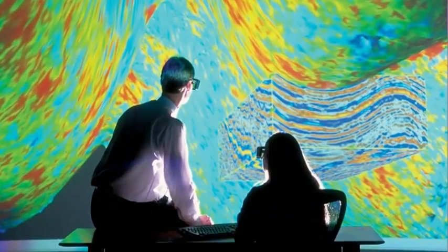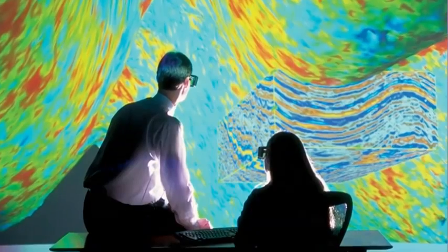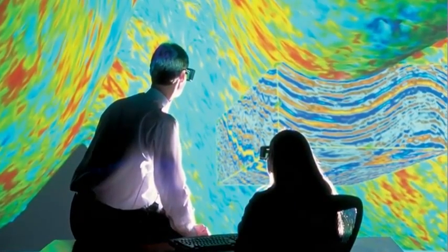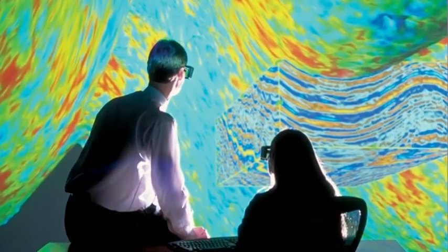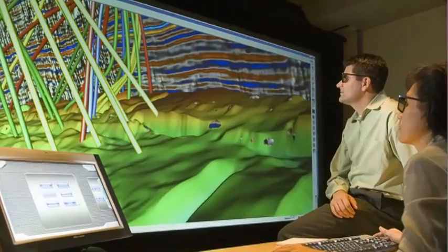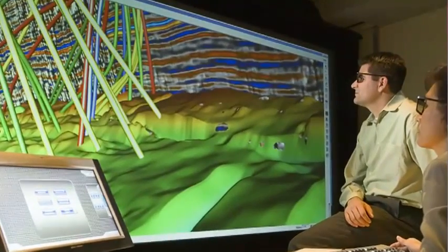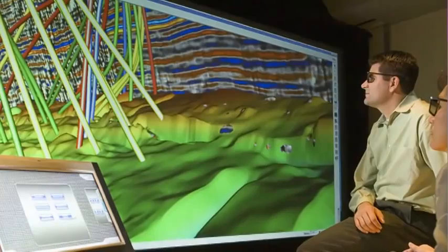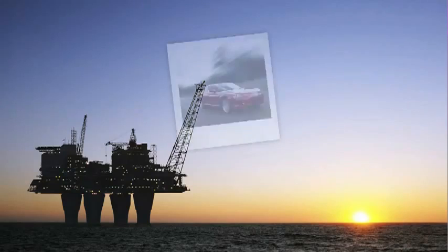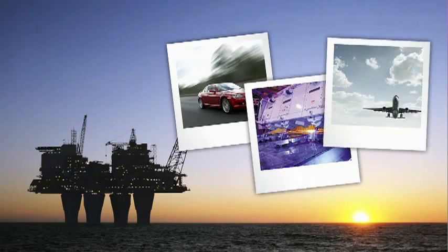Using amazing computer applications and working on state-of-the-art workstations, geoscientists can see the seismic data translated into a 3D picture. You might be thinking you don't see any oil and gas there — but geoscientists can look at this processed data with their trained eyes and make an informed decision about whether oil and gas deposits are present in the geologic structures. Seismic data leads to a high percentage of drilling success with less risk to the environment, and in a world where demand for oil and gas is increasing faster than supply, good seismic information will lead to more affordable energy.